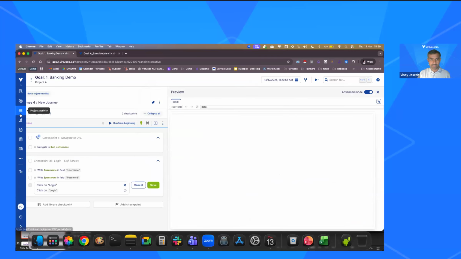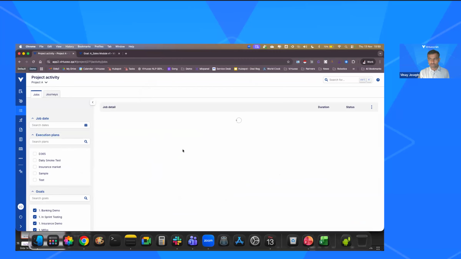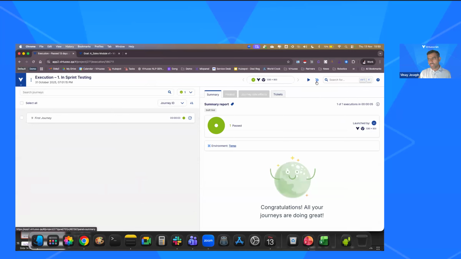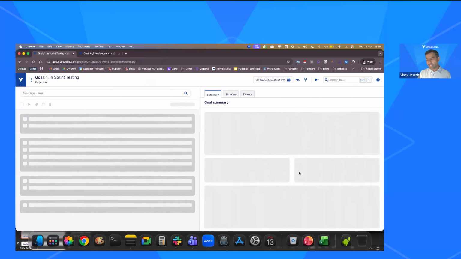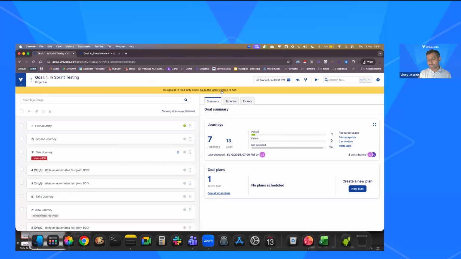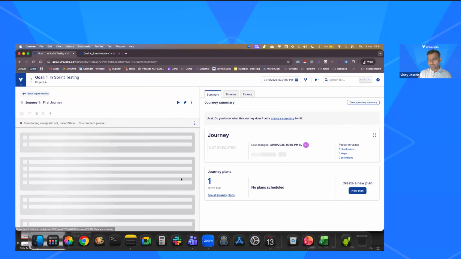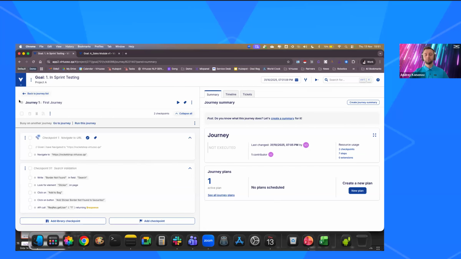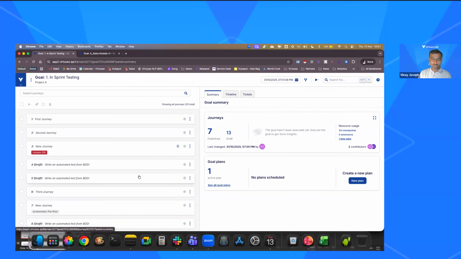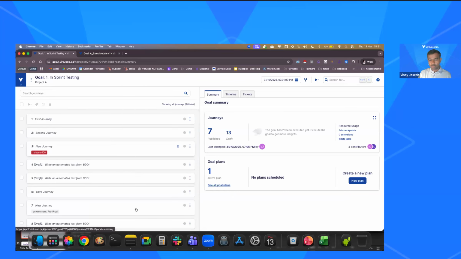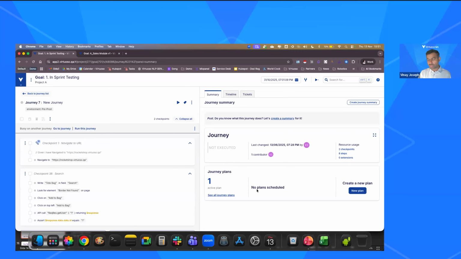So for example, let's just take an example which is more relevant. I've got a job here that I've tested now. I go into the goal view and I can see the number of times it's been executed. So I just go to the latest goal and I can even ask, hey, for this journey or one of those journeys which has been executed, how often it's been executed, what's the insight from a journey execution perspective. So those are things that you can identify from AI as well.